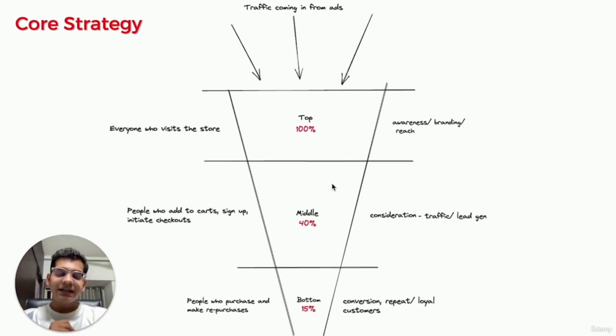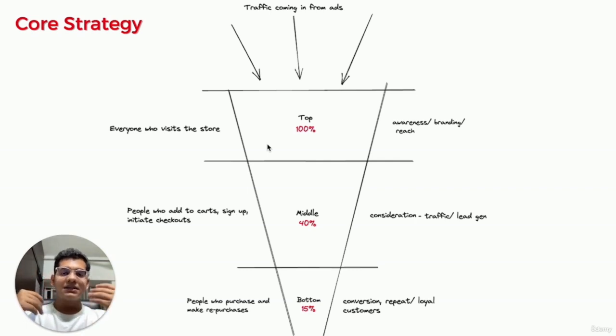So basically, this is where the funnel starts exactly. And if you see here, this is where the traffic from Facebook is coming in. So technically 100% of the data would be entering the top part of the funnel. And this is everyone. The top of the funnel consists of everyone who is visiting the store. Whoever is coming to my store, everyone would be counted as a part of the top of the funnel. Now moving down, what is the middle of the funnel?